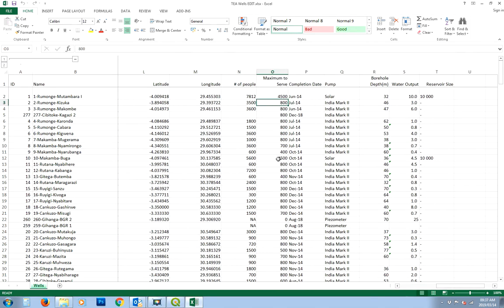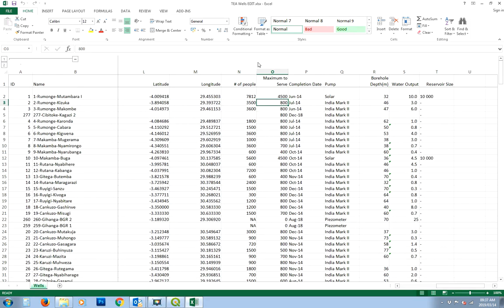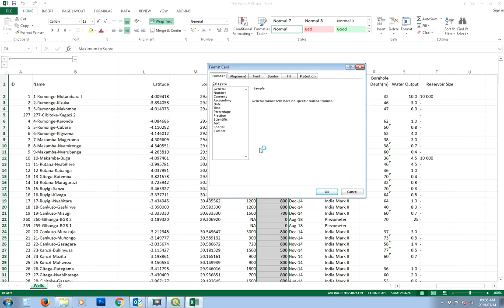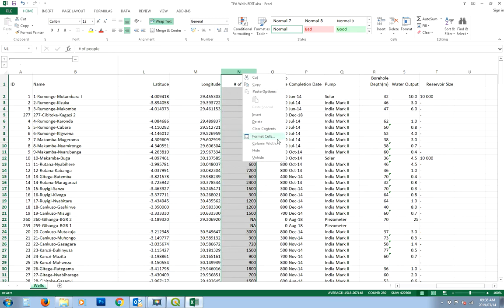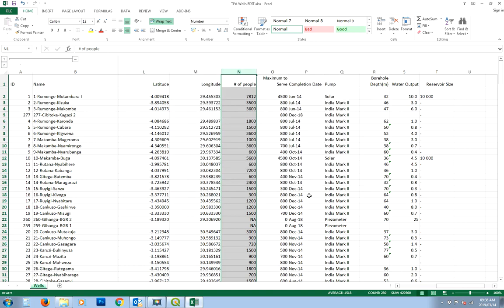So now you see, it's not obvious to me if there's a space or some character in there. So I just right click, and hopefully this will work. I'm going to say format cells. I want it to be a number, with no decimal places. So just treat that as a number. Will it do the same for this one? Number, no decimal places. Let's see. Okay, nothing really changed there.